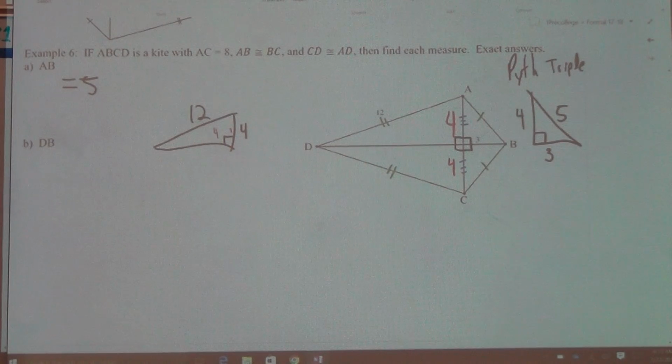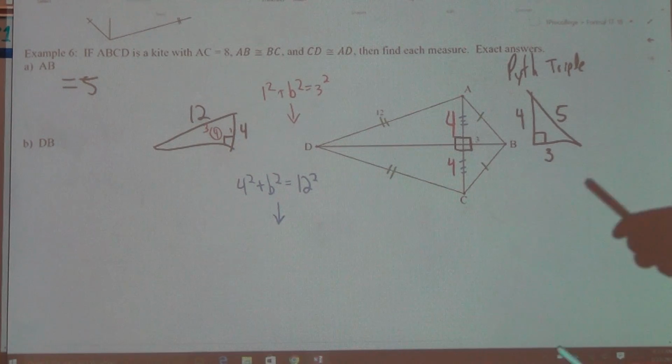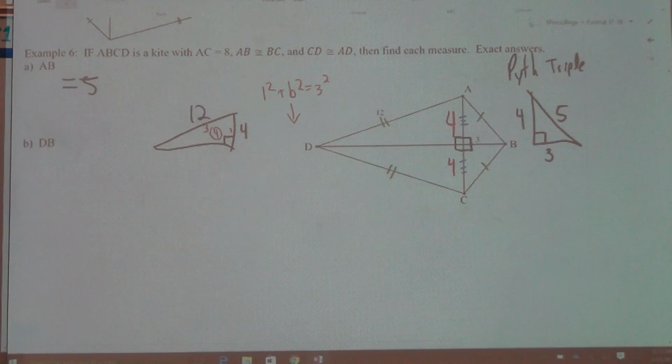I could look for a scale factor of 4 and then solve this triangle that's 1 squared plus b squared equals 3 squared. I could go from there. Or I could just do the bigger numbers and do 4 squared plus b squared equals 12 squared. So I've got a couple different options here. The numbers aren't too big, so myself I might do the blue, but I want to show you the way in red. Either way, you can use the Pythagorean theorem. So it's going to give you that 1 squared plus b squared equals 9, which means that b squared equals 8, which means b equals the square root of 8.